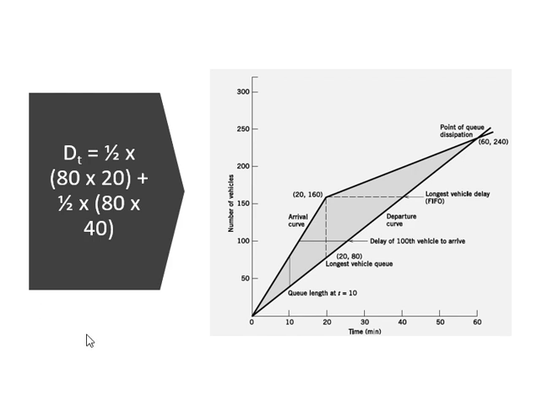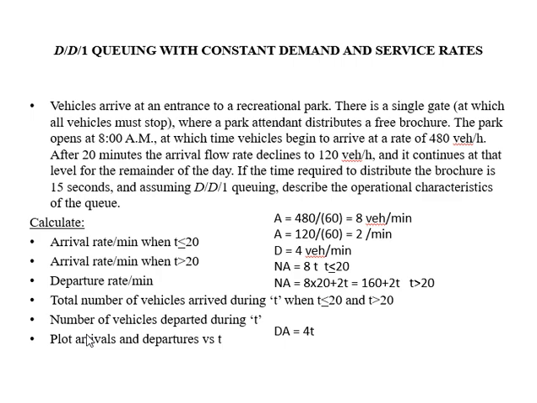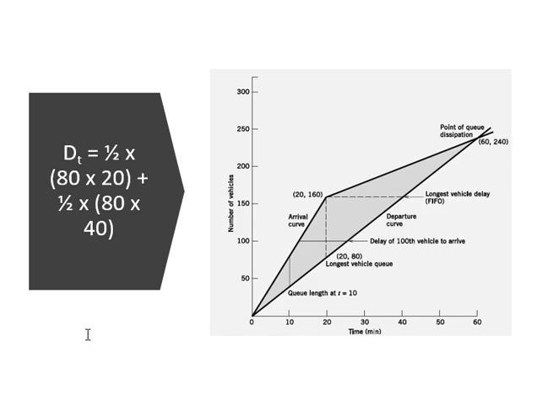You already have equations for arrival and departure. So 8 into 20 and 4 into 20. See the difference? This is the height for the first triangle. Second triangle, now you have to use a graph, because I want to know this time. So this is how much now? It starts from 20, I know. Starts from 20 and ends at 60. So the base is 20 to 60, which is 40.